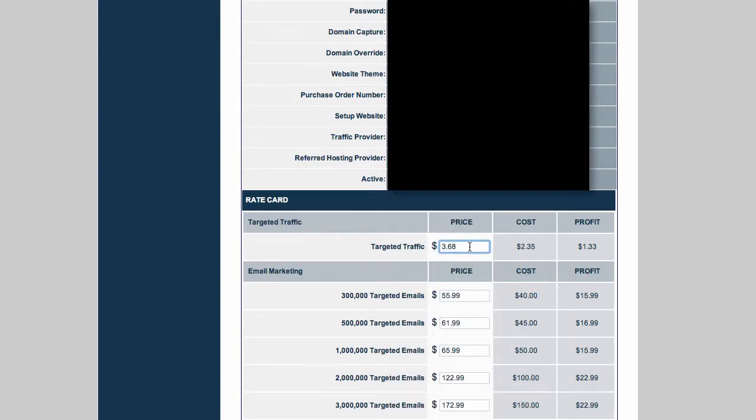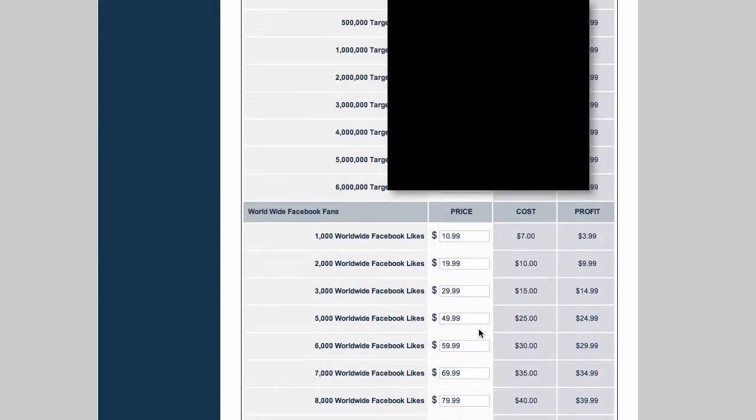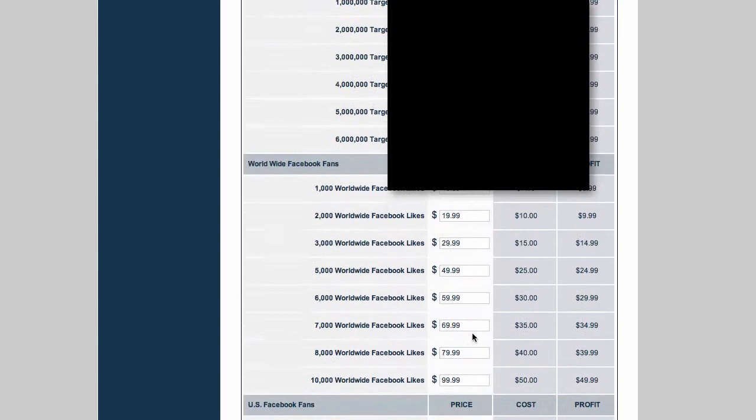I'm currently charging $3.68 per million. Okay, or per thousand, I'm sorry, $3.68 per thousand visitors. But if you had somebody that you wanted to put on a special plan, you could change this to $3 even or whatever. Obviously that would affect your profit margins, but you're more than welcome to change the pricing for any of this stuff.